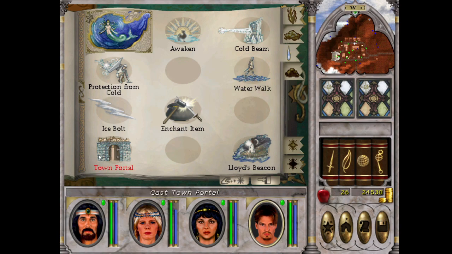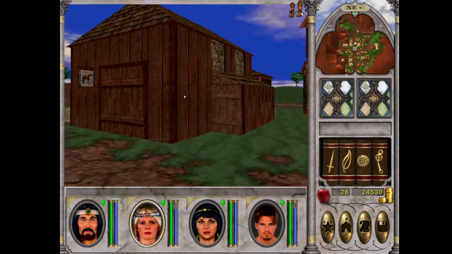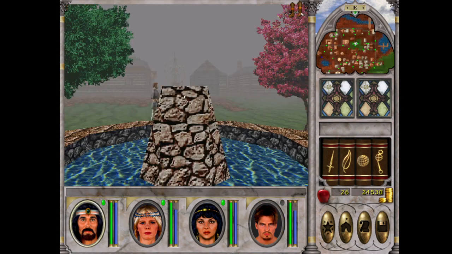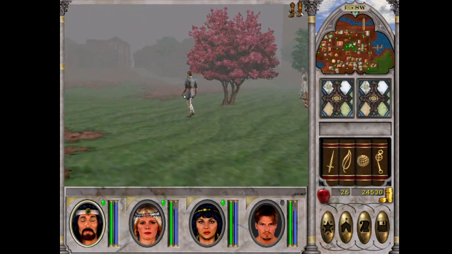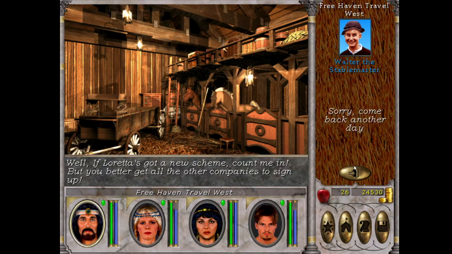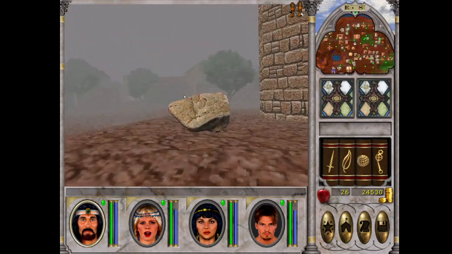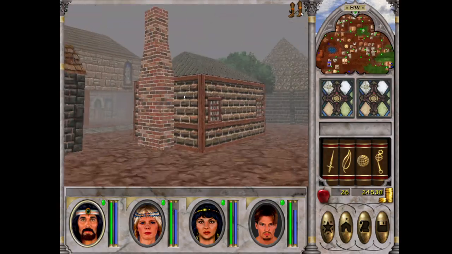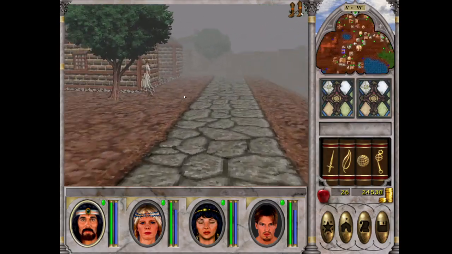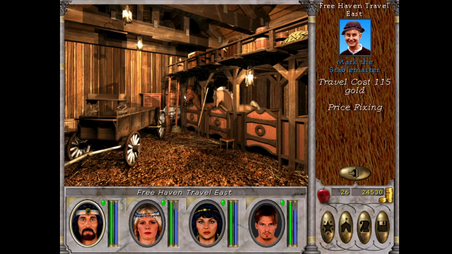We'll go to Blackshire, which has one. It's this way. And then Freehaven has two. One of them is right over here. And the other one can be found in this direction, I think. Pretty sure it's on the south exit of town. Yep, it's right here. I think that takes care of all of them.